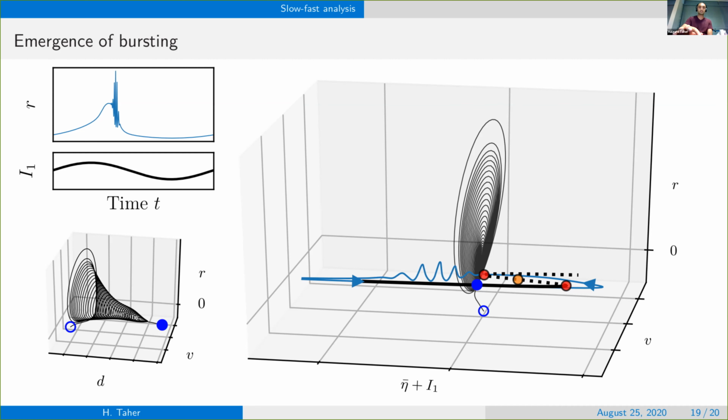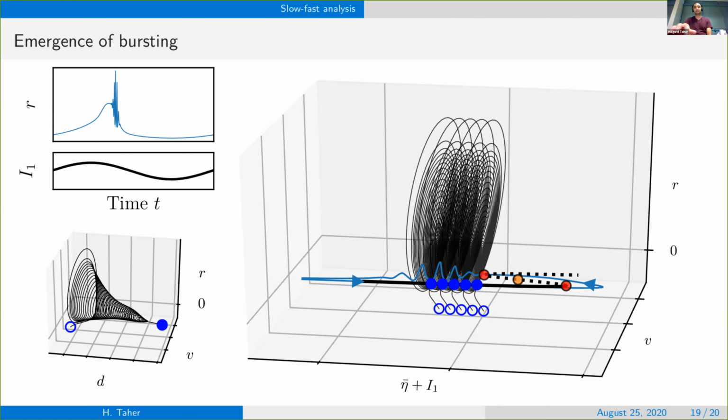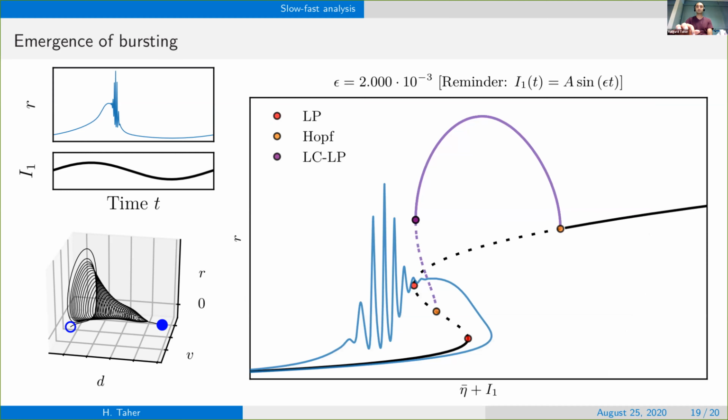So for the bursting trajectory, we start here. We follow this black line, the bottom equilibrium. We go up this short Canard segment, and near this upper fold, the full system interacts with these heteroclinic orbits such that it follows this trajectory, and we get these oscillations for each slice of these external currents. And in the end, we get this kind of trajectory.